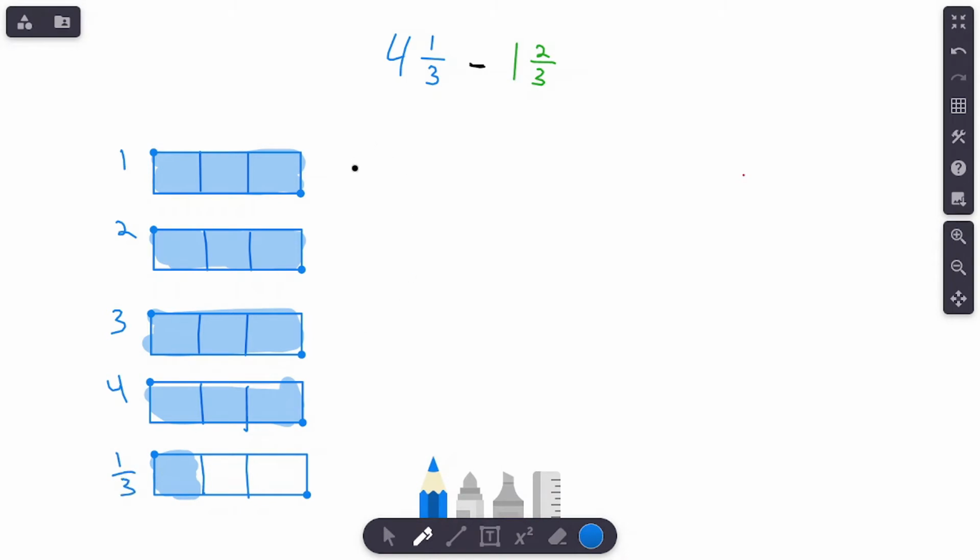Double check and make sure that I have that correct. 1, 2, 3, 4, and there's a third. And what we're going to be doing is subtracting. We're going to be taking away 1 2/3. All right, so think about that for a second. If we are going to subtract 1 2/3, what would that look like? That's what we're trying to understand.